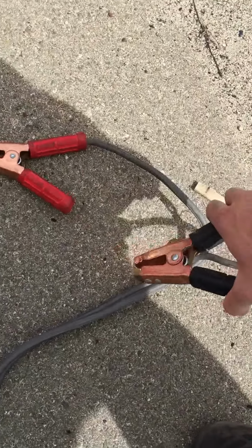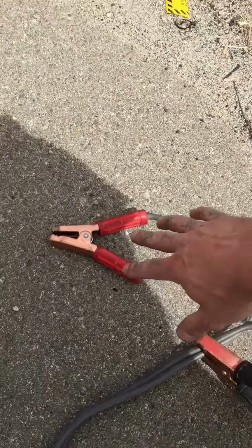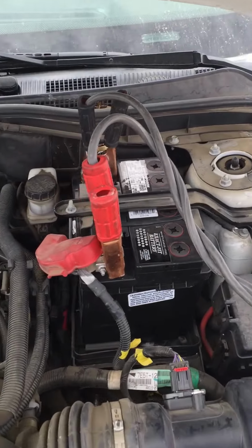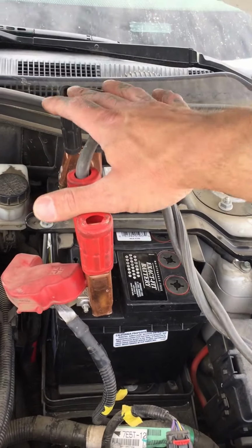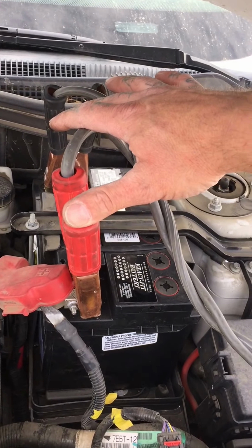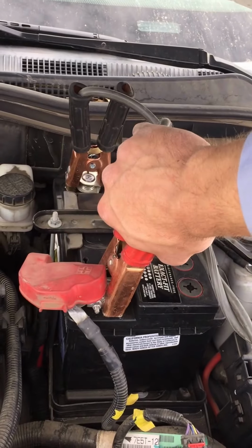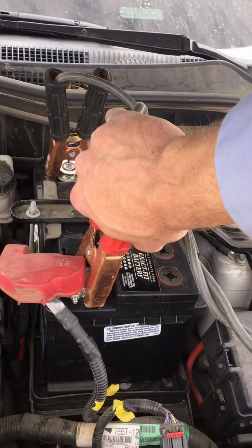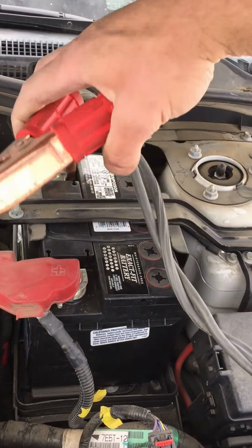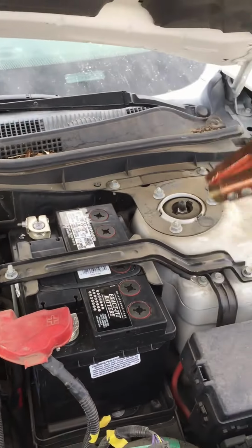So once again, you're going to want to take one of these clamps and just connect it back to the cable to keep those two from touching. Then we're going to come over to our vehicle we used to jump start it with, and it doesn't really matter now which side you take off first, because the other side has already been disconnected from the vehicle. But let's go ahead, just remember, take off your positive side first. Okay, remove that, then we can remove the negative, and you're good to go.